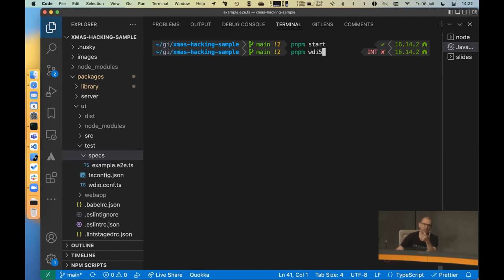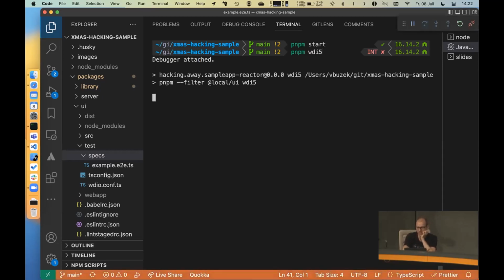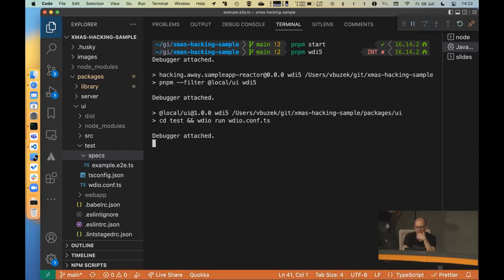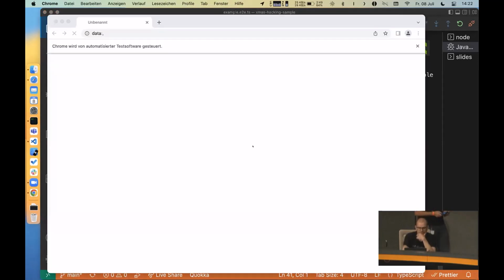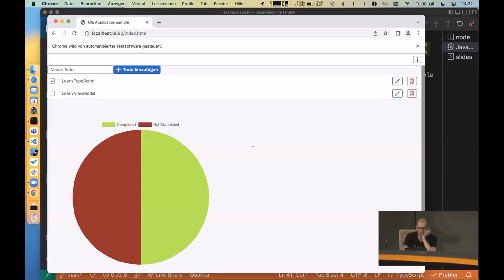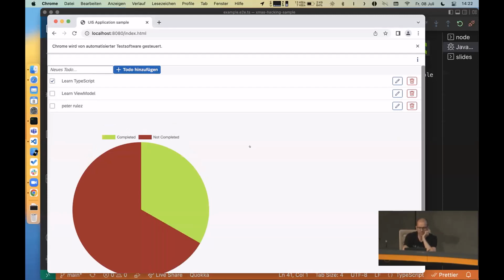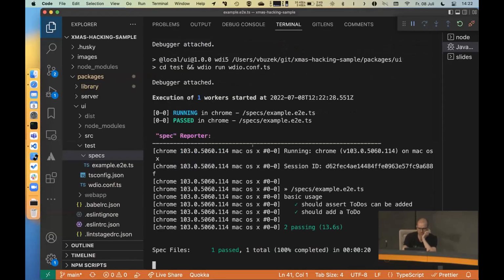It transpiles the TypeScript code on the fly and then runs it in the browser. So VDI5 starts, the browser opens, the application starts up. We add ourselves a to-do item once the application comes up. Title of the to-do item is Peter rules, and then the test displays its results once it's done, and you see what happened.